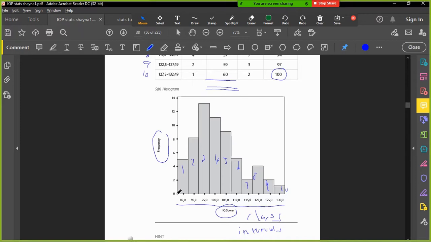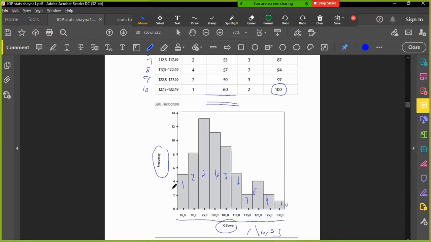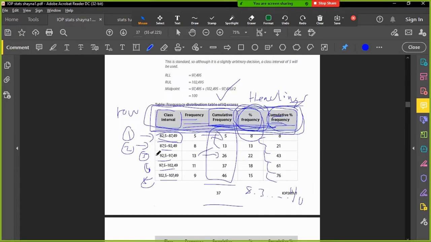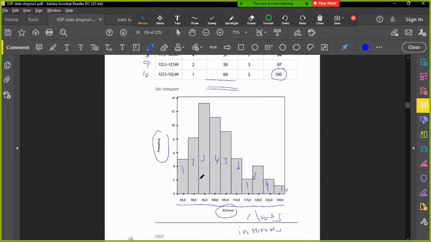Okay. So then, where did I get 5.0 from? Is that the midpoint of the interval? No, those are the classes. So there's the start and there's the end, there's the start, there's the end. It's continuous data. Okay. But it's not on the graph. It is on the graph.